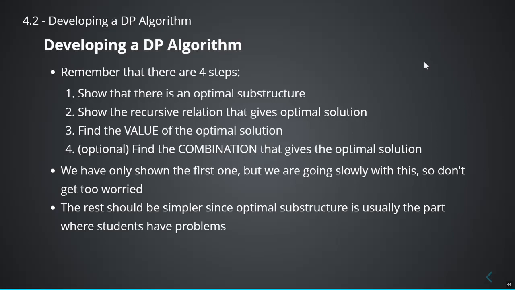So that's it about optimal substructure. But remember, there are 4 steps. 1, show that there's an optimal substructure. That's what we just did. And then there's step 2, 3, and 4. And I kept saying that step 2 is the hardest one because it is. But the nice thing about step 2 is it's hard, but you know how to do it. Whereas step 1 is a new concept, this whole optimal substructure. And this mathematical language may confuse you a bit, but hopefully I demystified the whole optimal substructure thing.